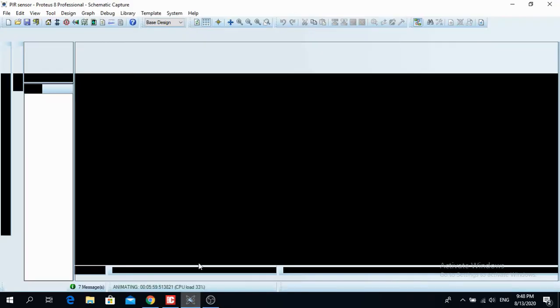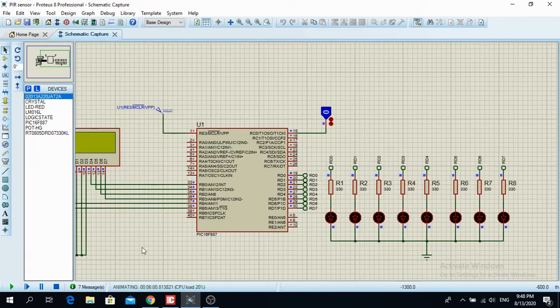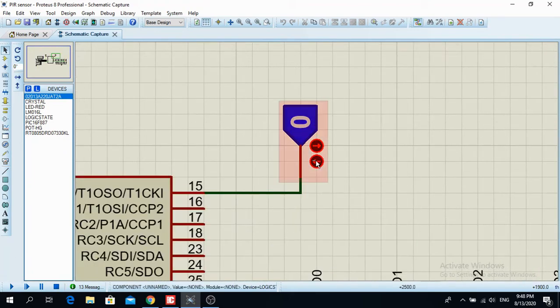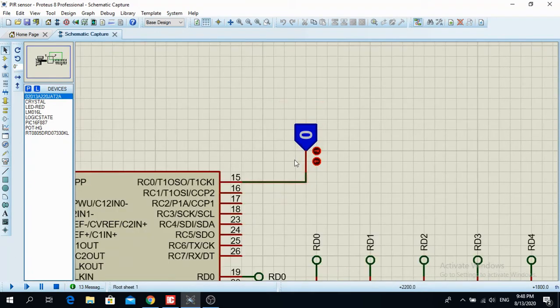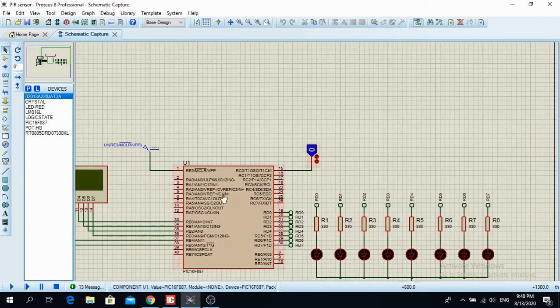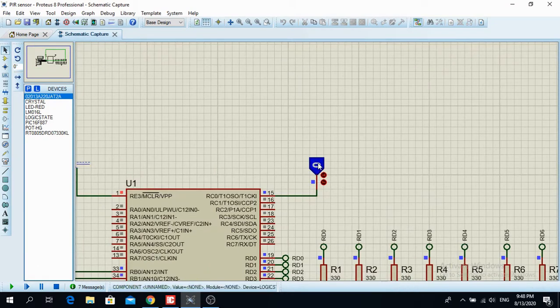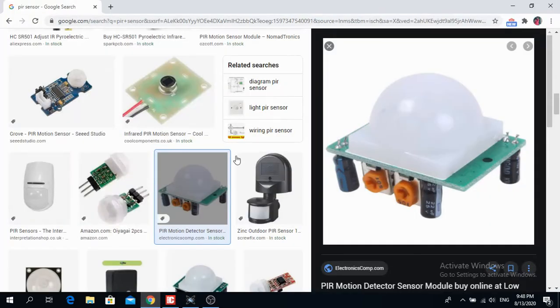So here, let's go to the schematic. Now, unfortunately, Proteus doesn't have a PIR sensor, so I put here a logical state. So when I click 1, it's like the PIR sensor detected a movement, and if it's 0, there is no movement. And yeah, so here is the project. When there is a logical 0, let's pretend that this is the PIR sensor output over here.